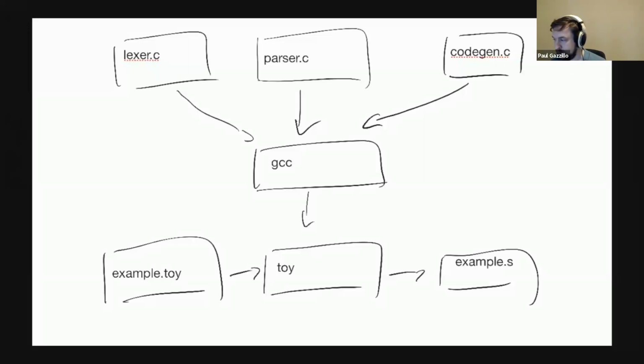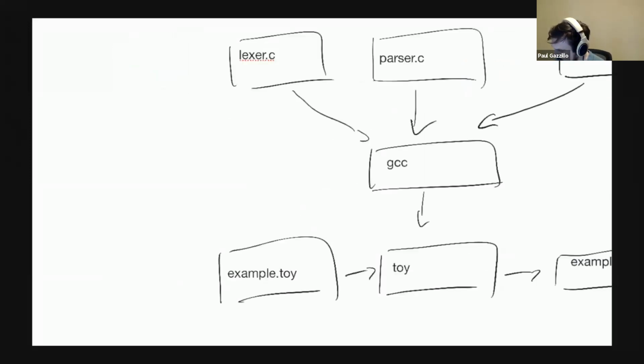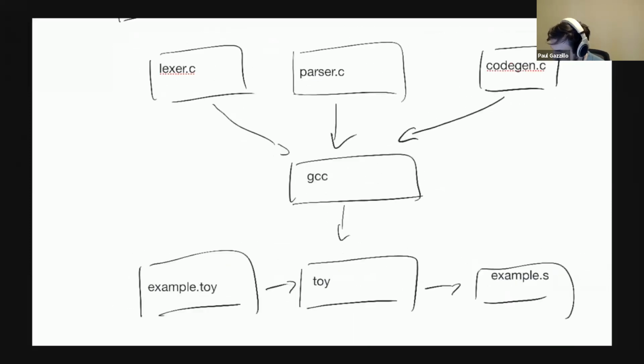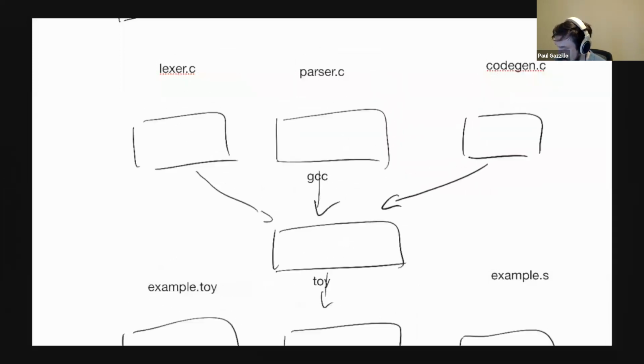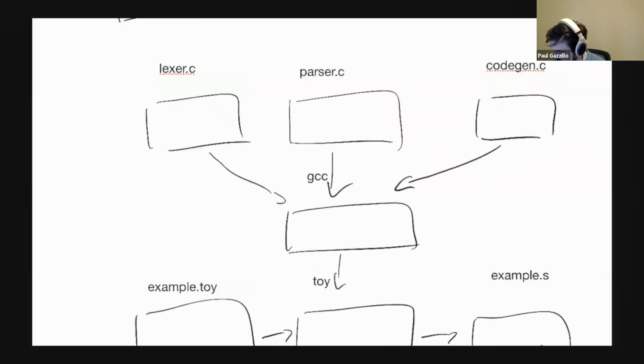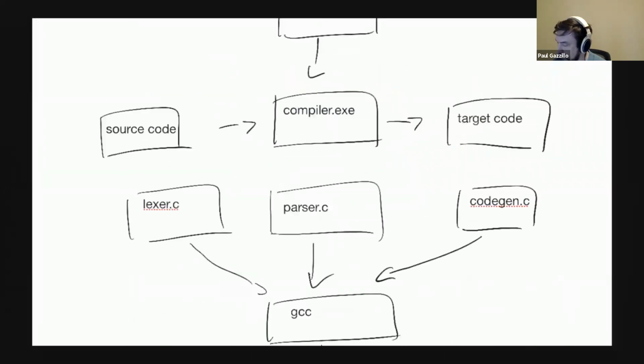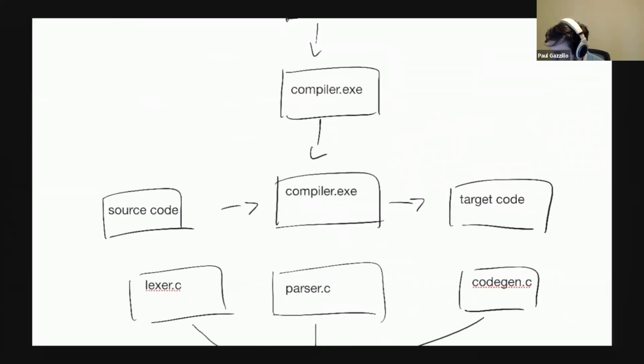Which for GCC, .s is the convention for assembly text files. And if you remember, these parts of the compiler, well, maybe all parts of the compiler were fairly tedious. But the lexer and the parser, in particular, have been studied for several decades, how to make these more systematic. And it turns out that there are some nice computational theories, some new models of computation, that we can use to make the process of writing lexers and parsers a lot easier to do.